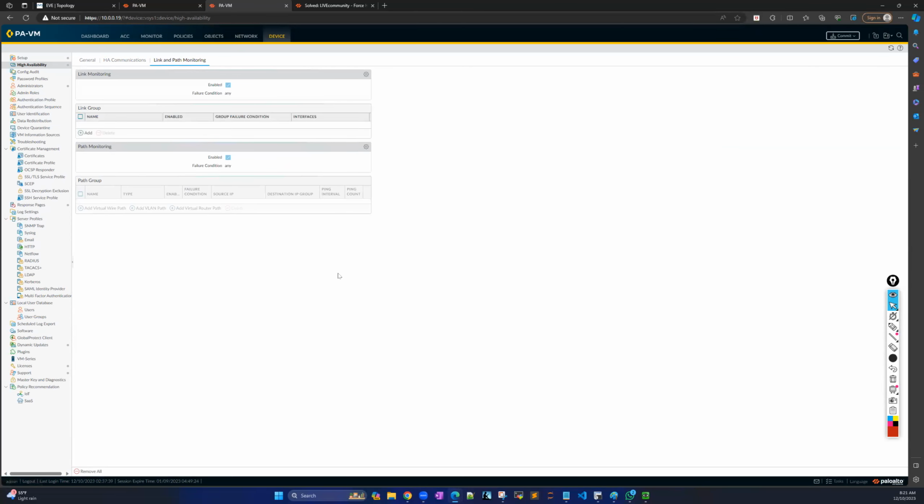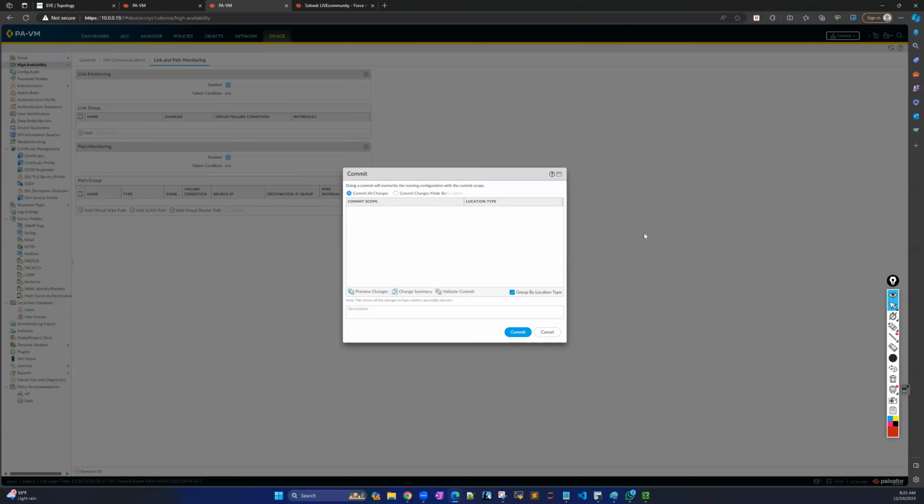Path monitoring. We don't have any path to monitor now because we have configured it on the active member. So what we need to do right now, we just need to commit. The rule of thumb is this: when we are working in production, we should commit only what we implement. But this is just a lab. You can configure, you can do as you like. So I will do commit. If it's a production, we need to make sure that we commit only what we implement, and we must validate before we commit. All right, so now let me click commit.